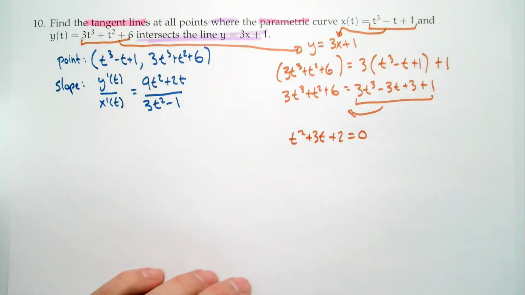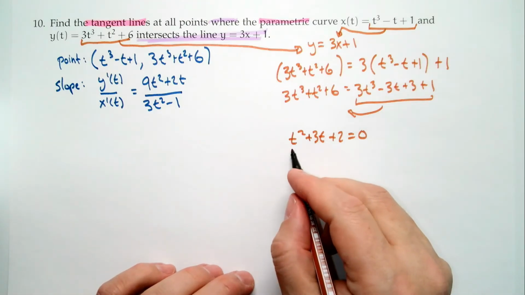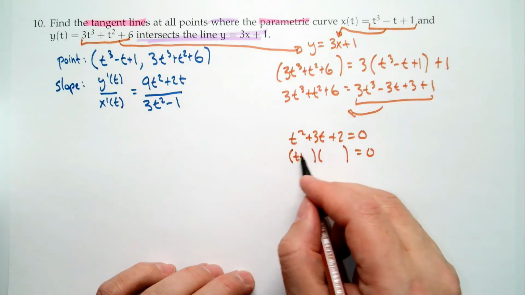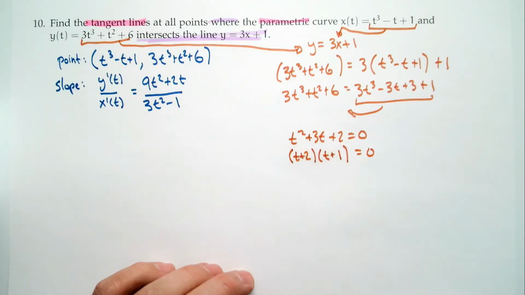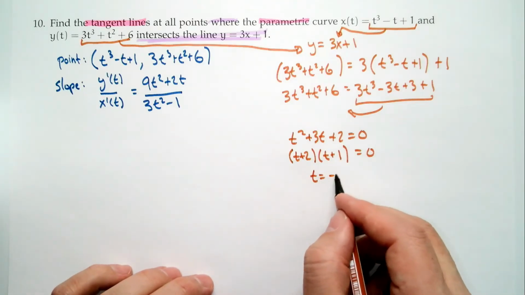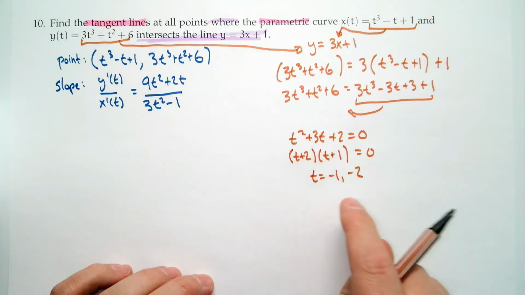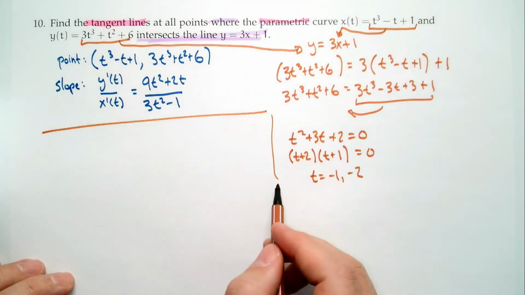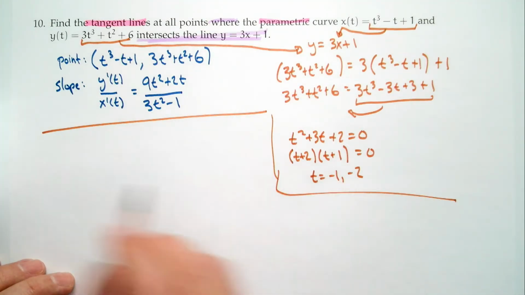Well, what can we do here? Factor. Oh, I hope it factors. Does it? Yeah. Well, you should be suspicious. Things should work out fairly nicely. Okay, so what does that say about t? -1 and -2. Now notice, that's not our answer, but that tells us the times. And that's what we were missing. We needed to know the times to get our lines. So now we know there's going to be 2 different lines, one for each value of t.